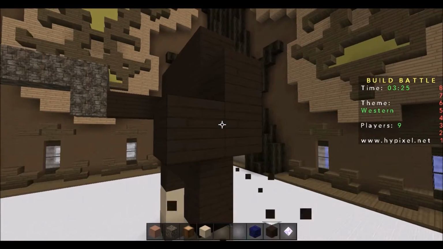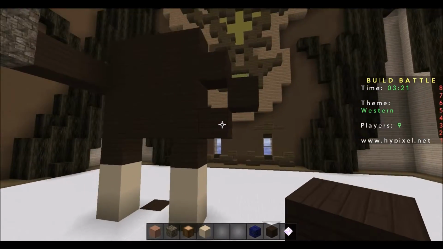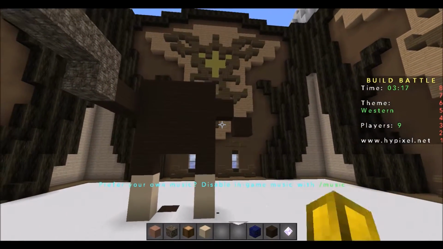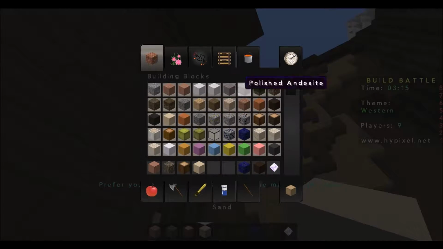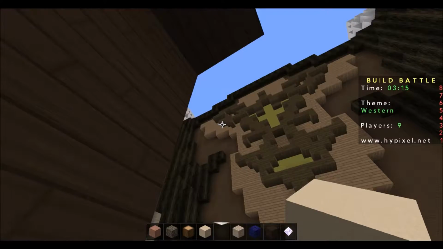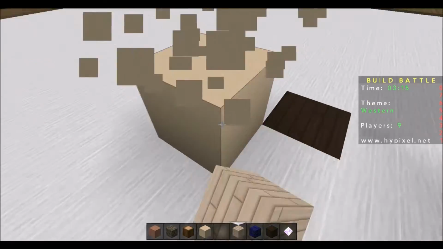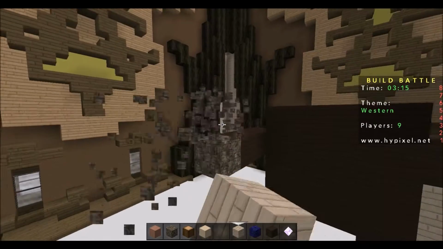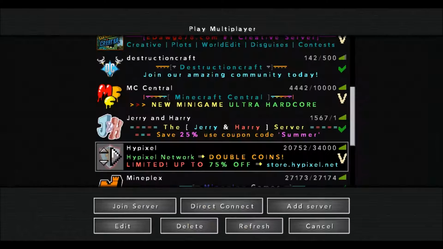Alright, let's see. Okay, so I make the arm like this. And then... Perfect. Alright, this isn't as good as the last one I did. Oh well. Has to do with it like this for now. Crap, we only have 3 minutes left. Okay, I'm going to make this pistol a different color, because it looks kind of weird. I lost connection.